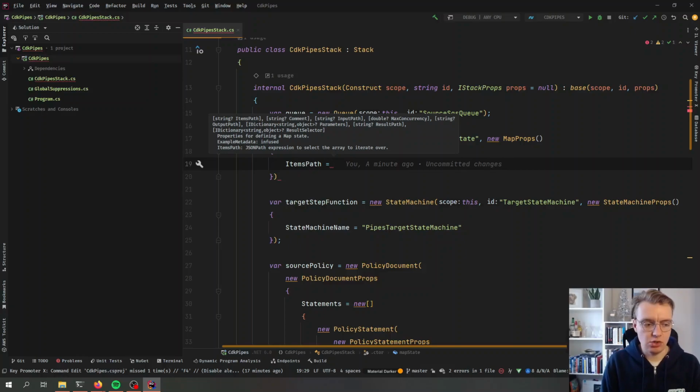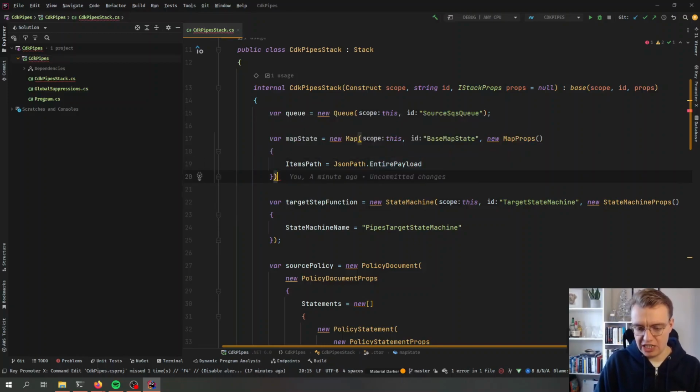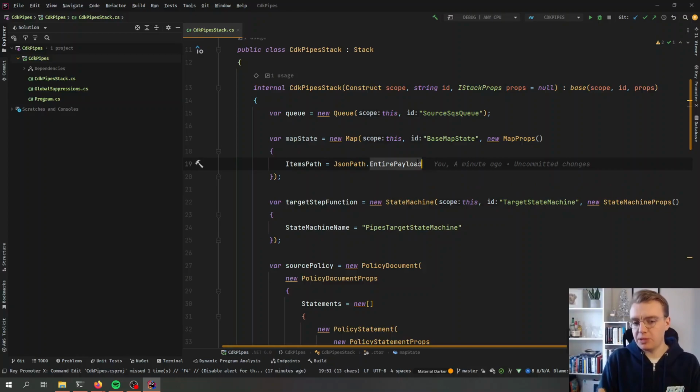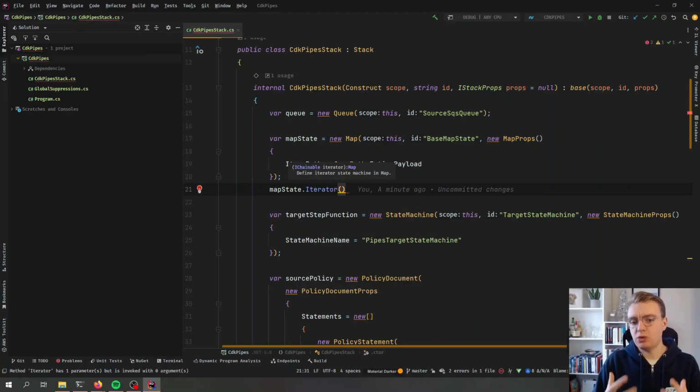The array is going to be the entire payload, so we can use this JSON path.entire payload property, and that will show that the map state uses the entire payload that's passed into StepFunctions, which is going to be an array of SQS messages. And then with our map state, we can set the iterator for our map state, and this is what will actually happen within the map, within the for each.